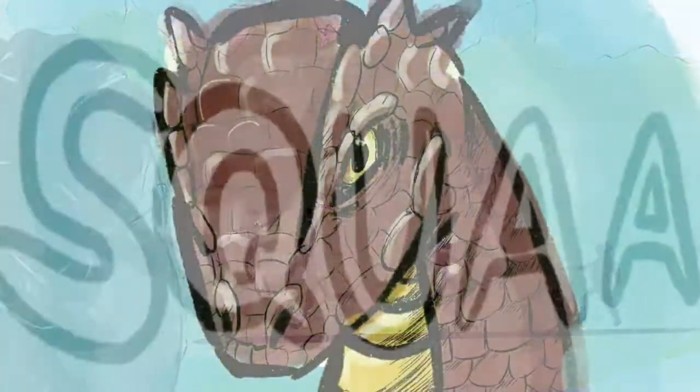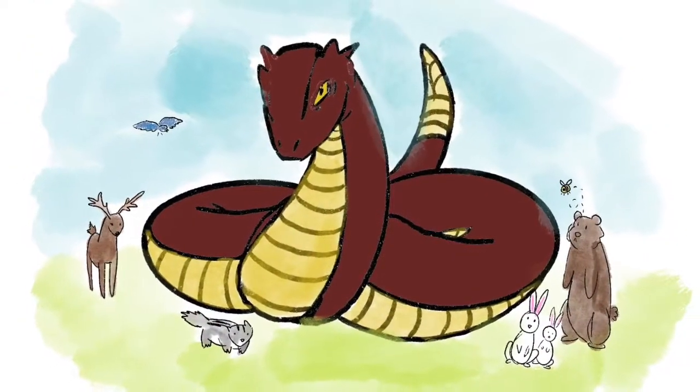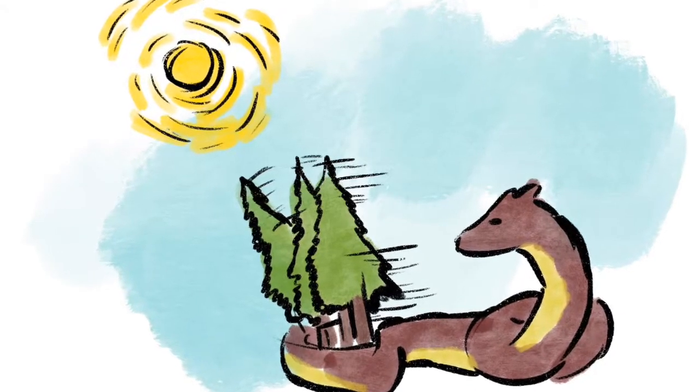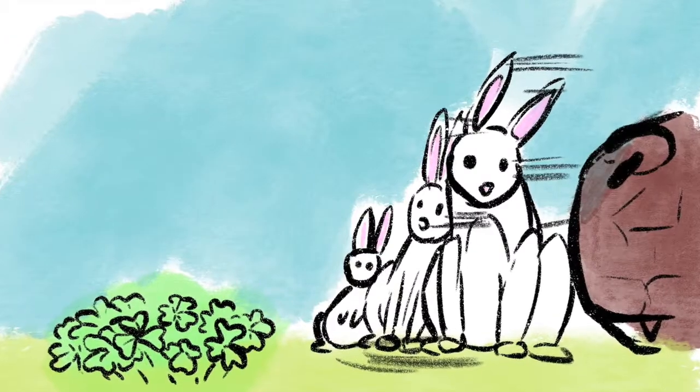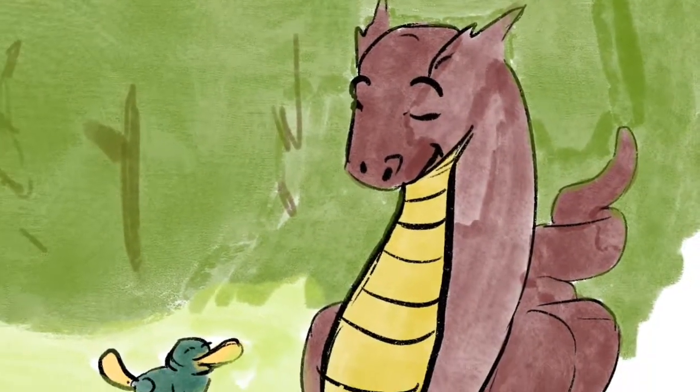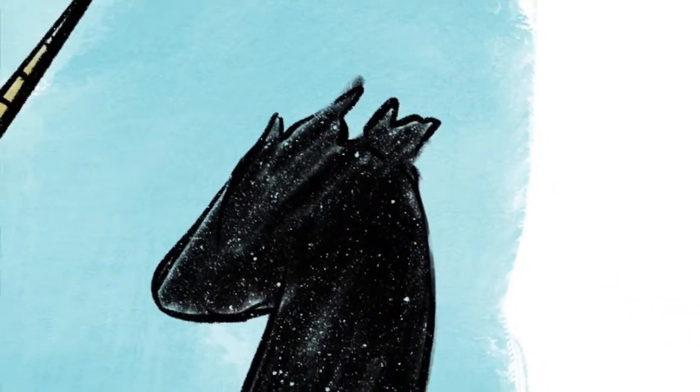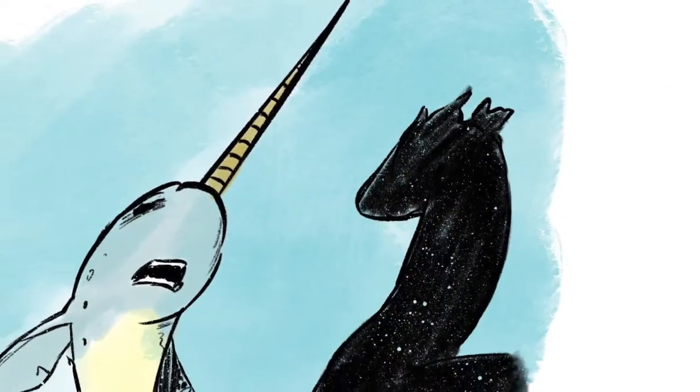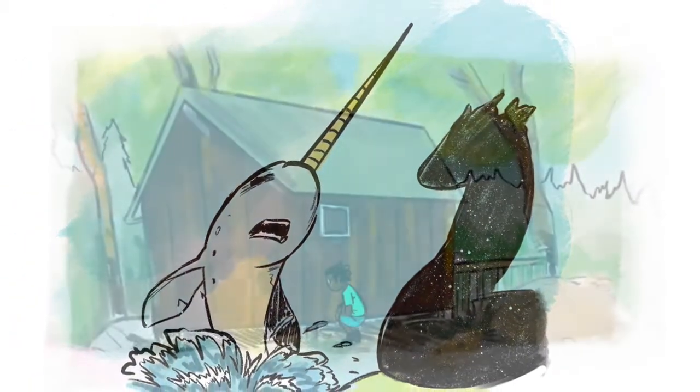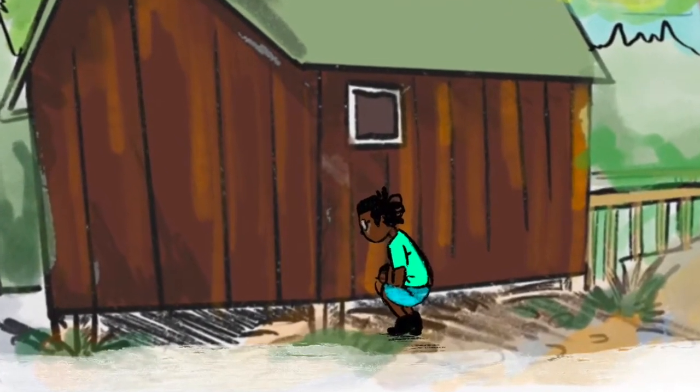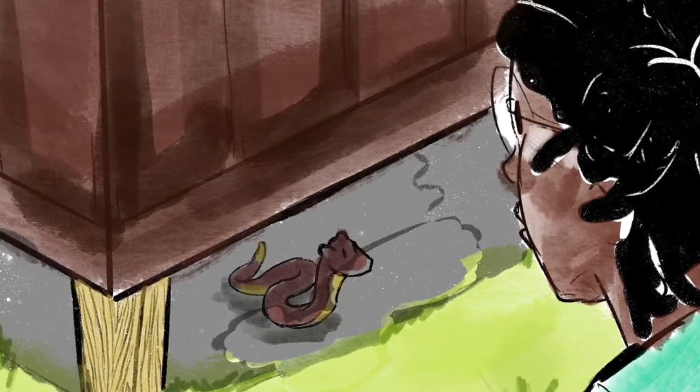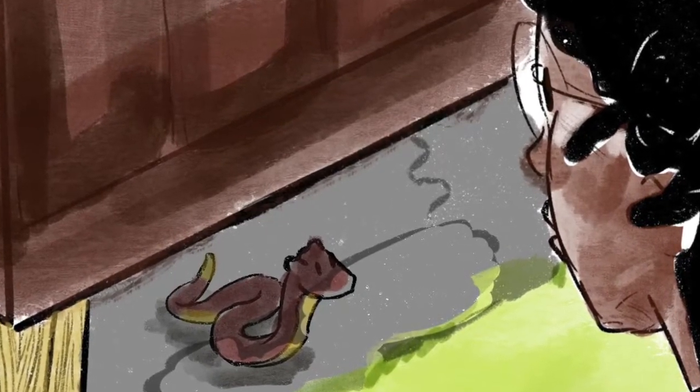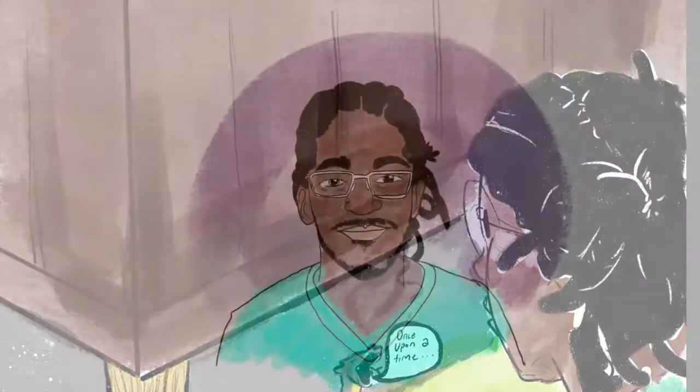And as for Squadoosh, he still protects the land. He still points the plants towards the sun, helps the bunnies to find the best bit of clover, and is especially nice to platypi. But most of all, he waits and watches in case Alfonso Everett the third should ever return. And if you're by the latrines at St. George's Camp on just the right day, you might see him. And if you ask very nicely, that big, mostly friendly, sometimes invisible snake might tell you this story himself. The End.